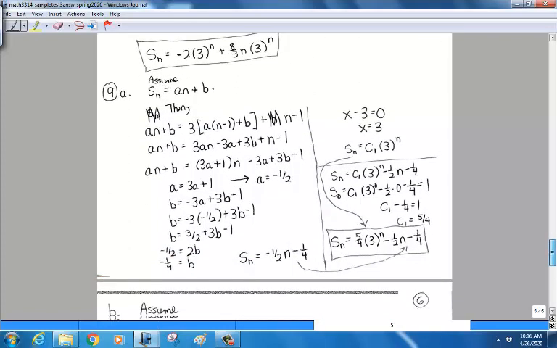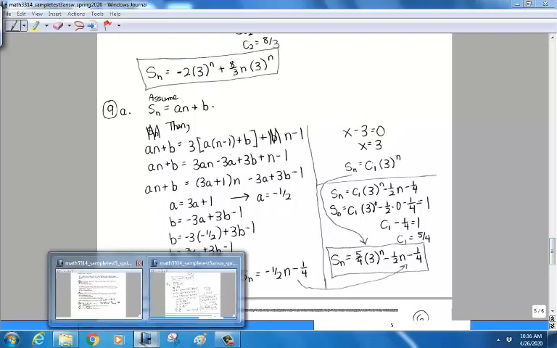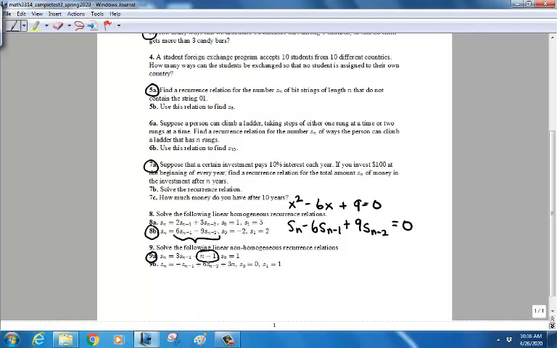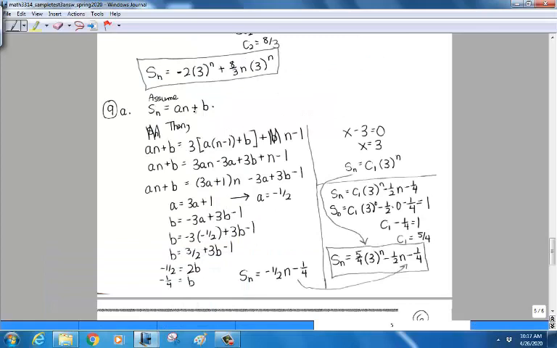So look at the form of your non-homogeneous terms, right? N minus 1. That is a linear expression in the variable n. Okay, so you're going to assume that you have a solution that is of a linear form in the variable n. So that's what I did first here in 9a. We assumed that S sub n is a times n plus b, because that would be a linear expression, right, in the variable n.